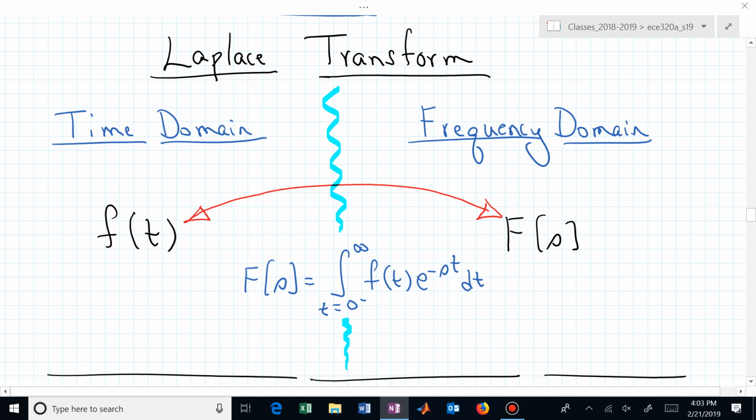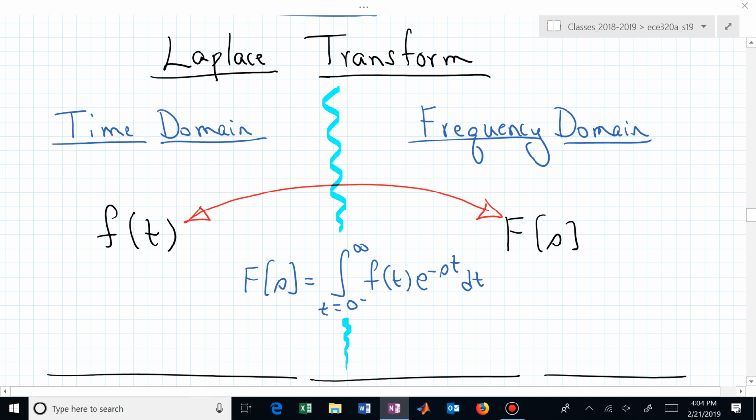If you now want the frequency domain information about a signal or a waveform, little f of t, you plug it into this integral. You scale f of t by this complex exponential e to the minus st, or you weight it for all time and all frequency and integrate time out. You integrate over all time from 0 to infinity.